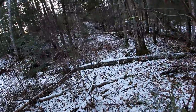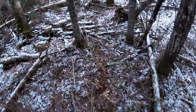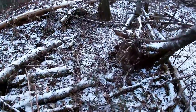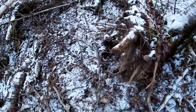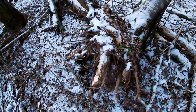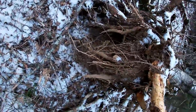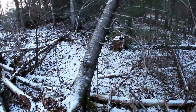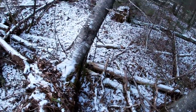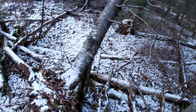But look at all the junk. Let's peek here. Ooh, she really pushed it that way. Wow, balsam. Yeah, what a mess. Just ripped it right out of the ground. That was one wild windstorm. It's right below their house there.